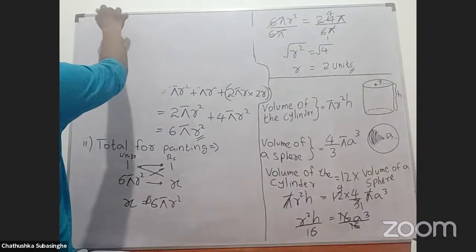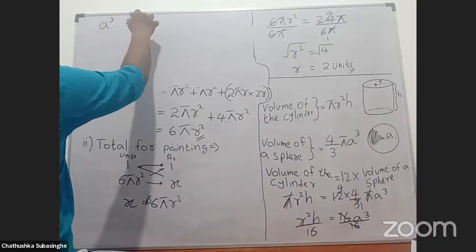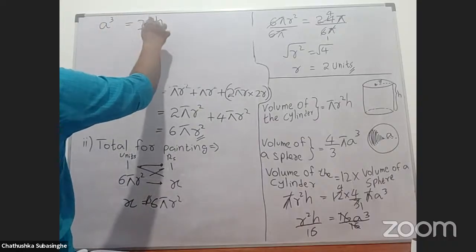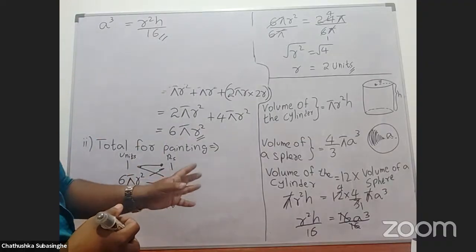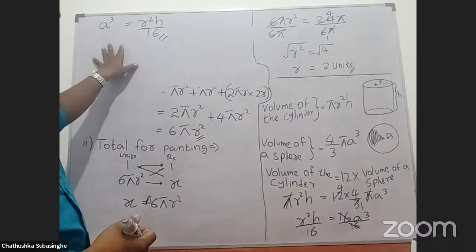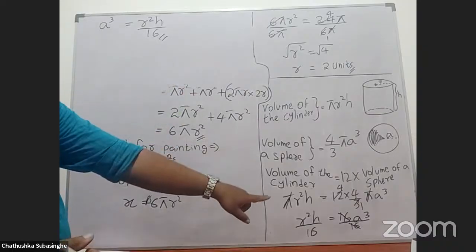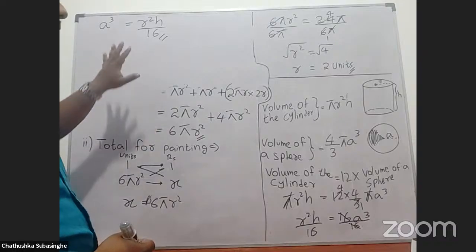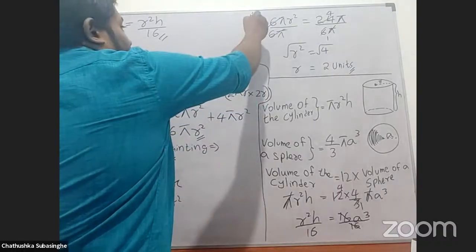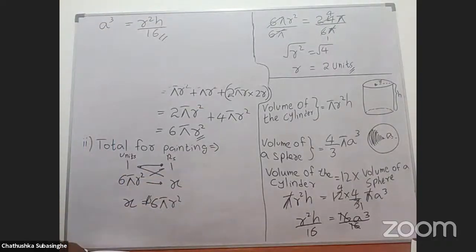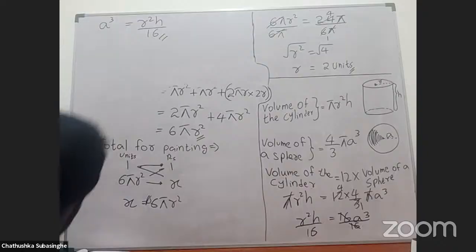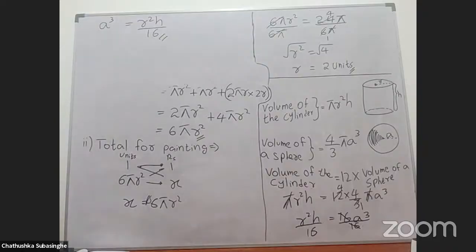So we get a cubed equals r squared h over 16. You have to write it in the normal way, the way that they are asking from us. Don't leave the answer like that. So you have to write it in this way. So this is the volume question, the first time, right? The part 1, melting time. This is how we made it. Melting time volume question.